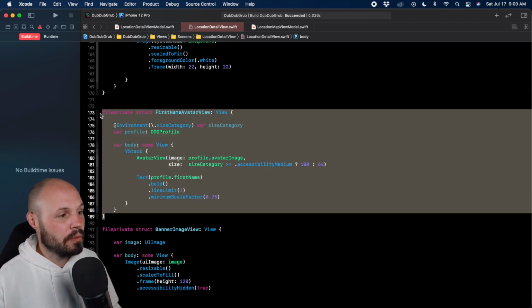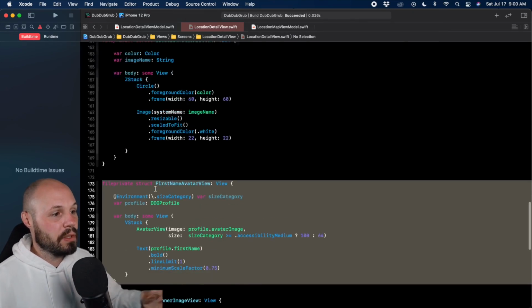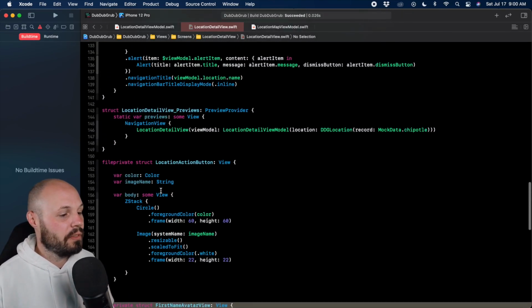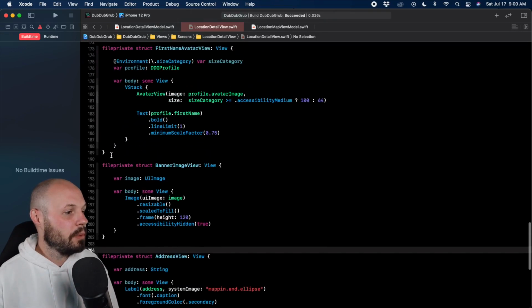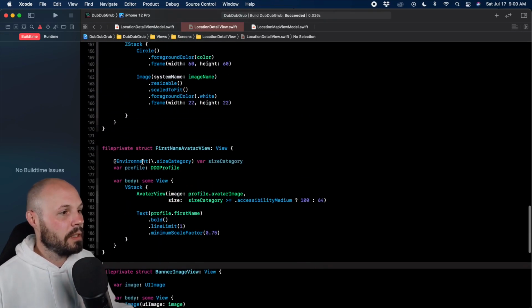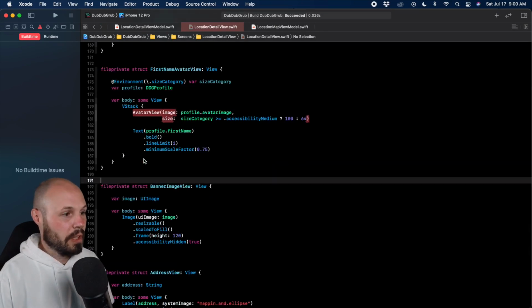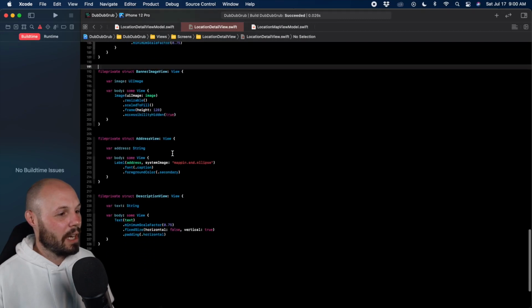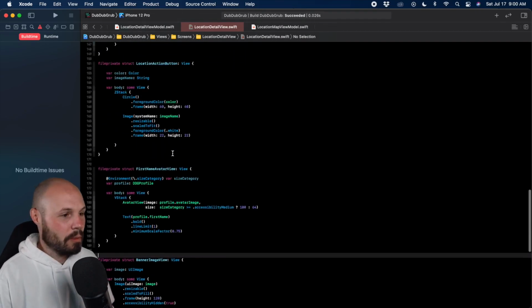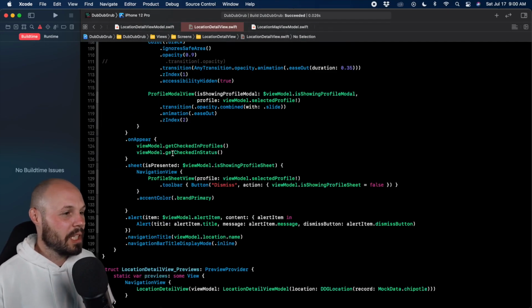We have these little reusable views here, but we're marking them fileprivate, so they can only be reused within this file. So let me go down to the bottom. Yep, I did it. And then again, I like two vertical spaces in between them. It just makes it breathe a little bit, especially when the font is zoomed to a normal size when you might be developing and not recording a video. I think it makes it look less scrunched up. So back to my blown up recording size for you all.